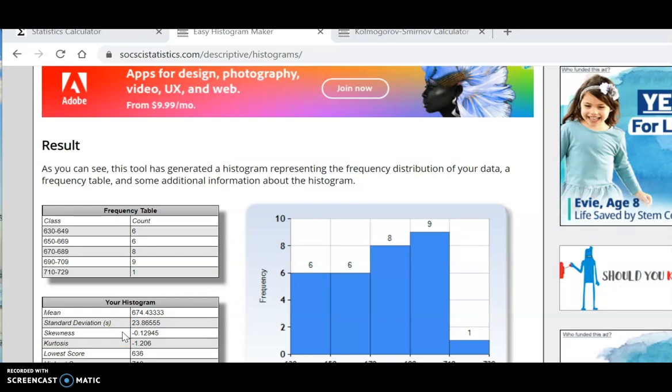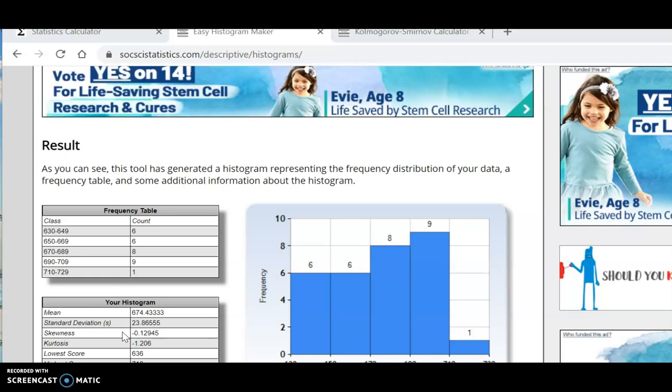As I said, we're not going to test on this. I just wanted to give you a chance to see some of these online programs. They're very, very easy to use, and I recommend you play around with them a little bit just to get a feel for it. You can Google anything and come up with bazillions of hits, so you can find what you need. I hope that helped.